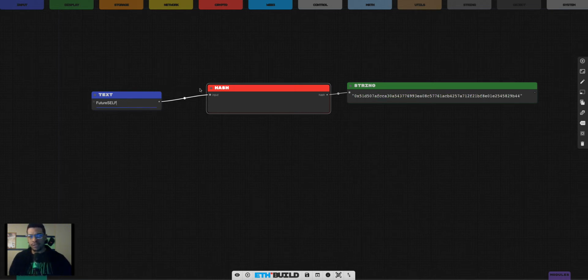And you can see that any changes I make to the text, the hash changes. Not just a little bit, but drastically. The entire hash changes. As I remove letters, the entire hash changes. So it's always one way, no matter what.